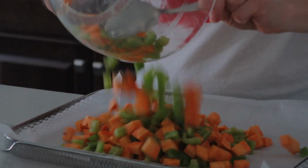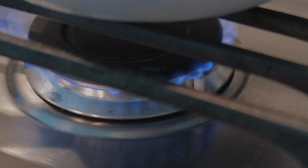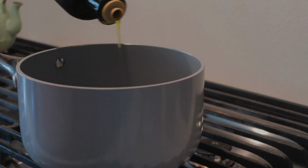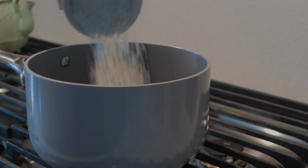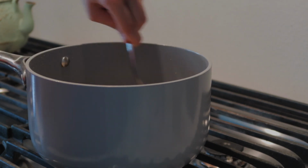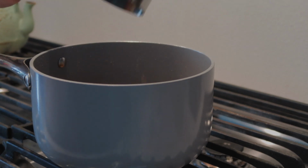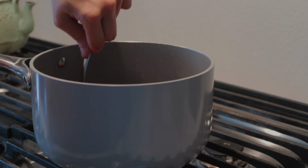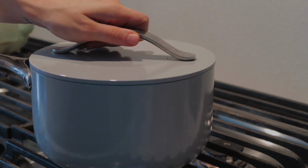And then to make the enchilada sauce, I added some olive oil, and then for spices, I did chili powder, cumin, paprika, garlic powder, and some salt and pepper, and a dash of cinnamon. And then I also added 3 tablespoons of flour to thicken up the sauce, and 2 tablespoons of tomato paste, and 2 cups of veggie broth, but you can add water if you would like. And then I let that sit until it became thick and everything was absorbed.